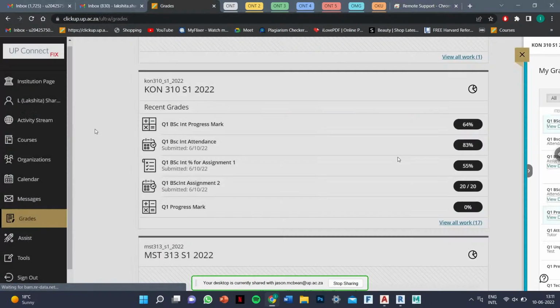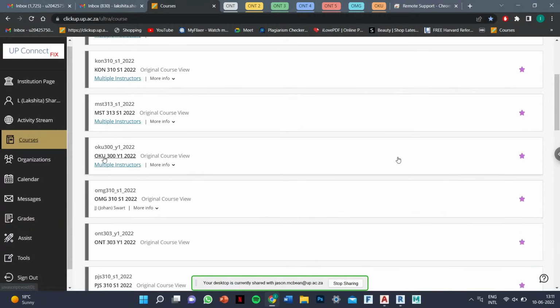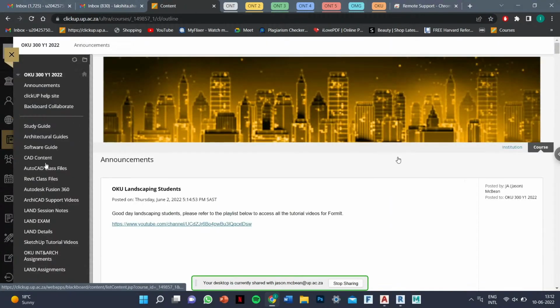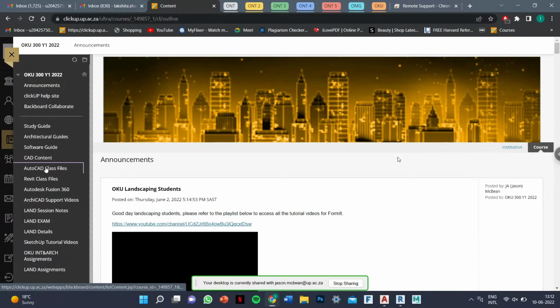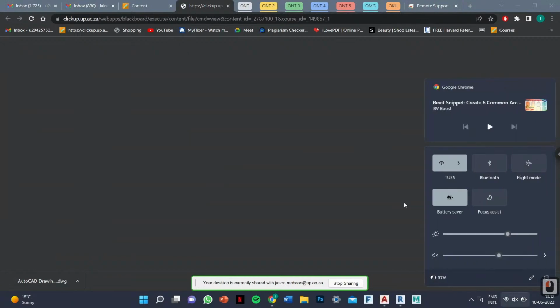Go to OKU and get the AutoCAD class files. AutoCAD block file. Just download this file, then we'll open it quickly. Okay, it's in downloads.